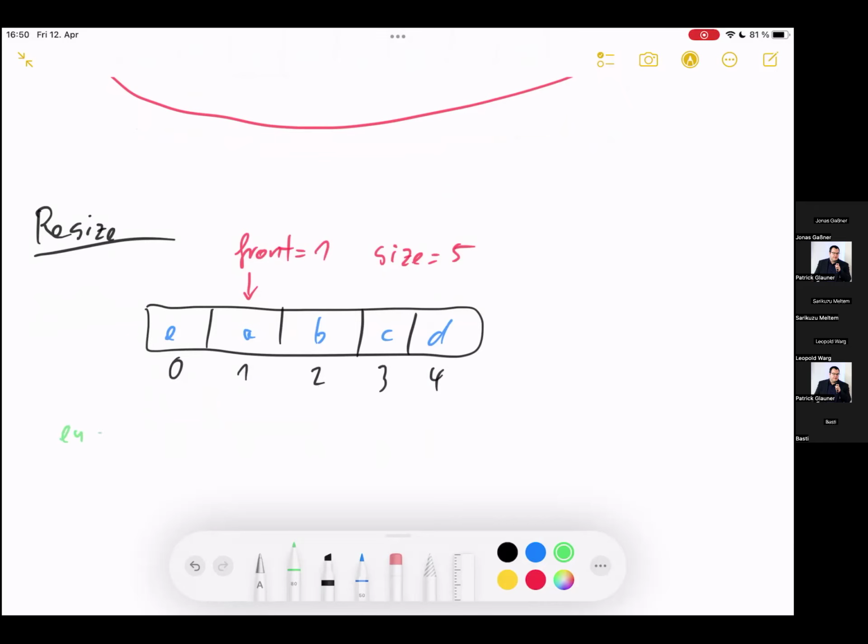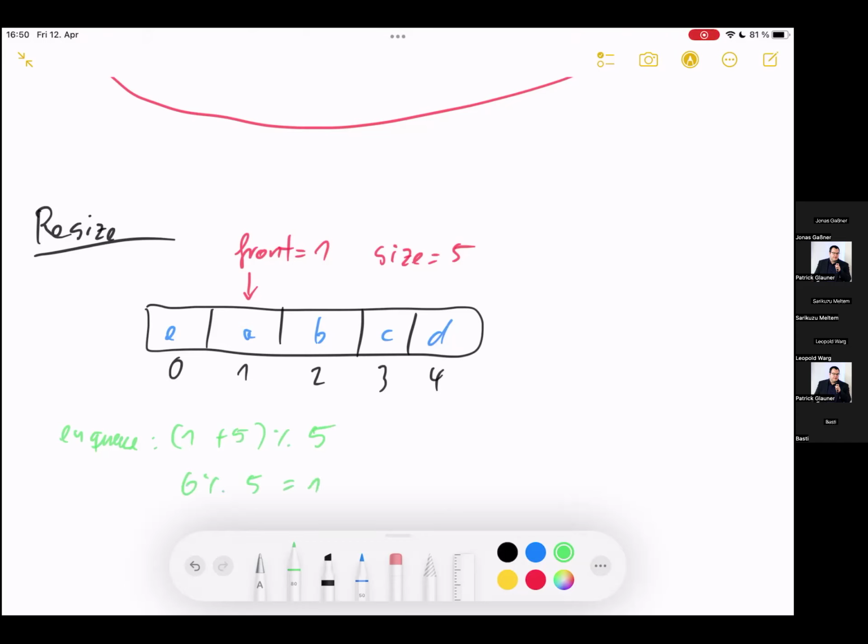So I write NQ 1 plus 5, modulo 5, because 5 is the capacity. So this would be 6 modulo 5 is 1.